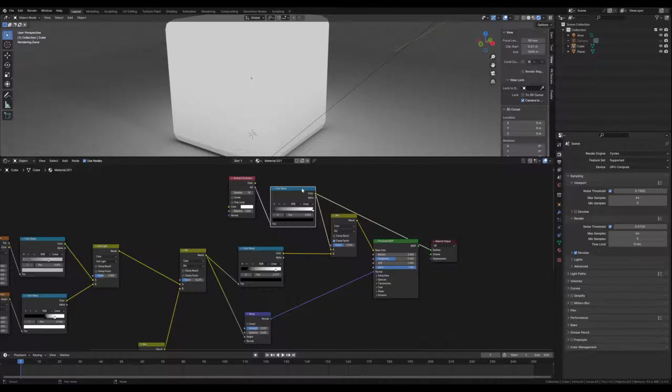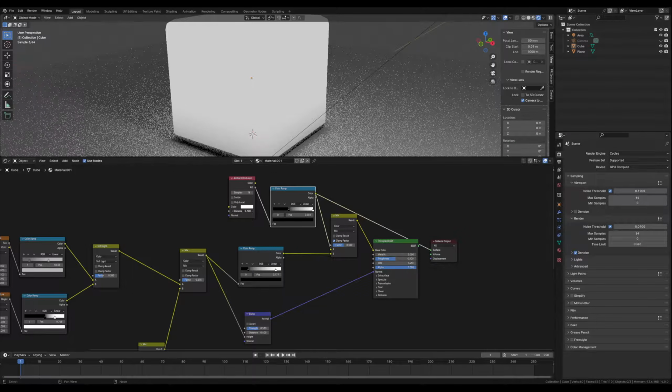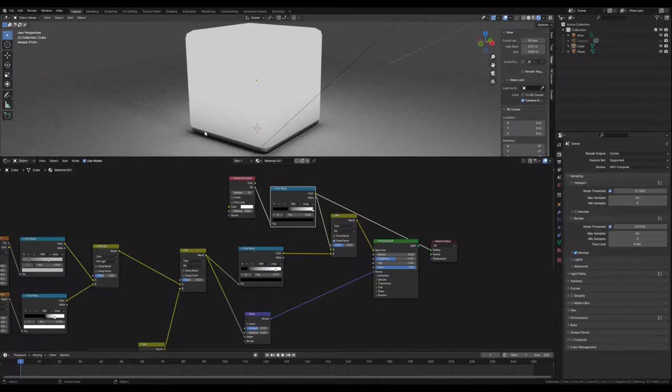Now Control Shift and left click, and I will show you what this ambient occlusion does. So we will increase the contrast with this slider with black and a little bit of distance. Okay, maybe 0.6. So you can see this place. This is a place where light will be.